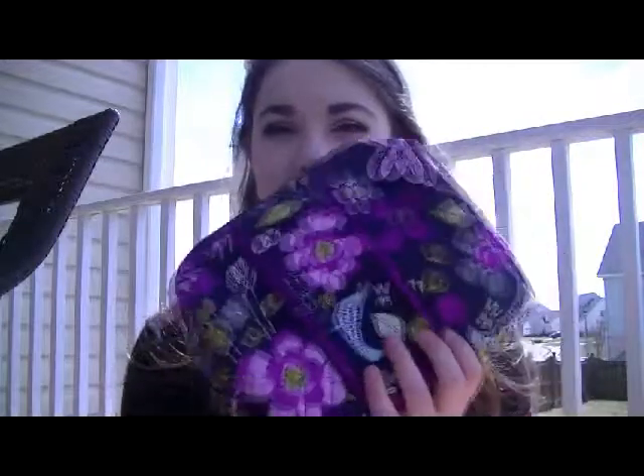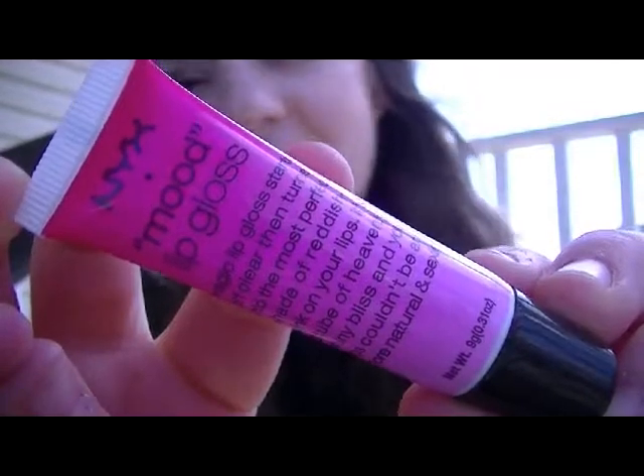So I have all my favorites in this little bag, and my first favorite is my NYX Mood Gloss. This is a really amazing gloss — it's only like five dollars, not that expensive, but it doesn't come with that much. I still really like it though. It gives a perfect tint to your lips, like you were eating strawberries. It's such a beautiful color and it comes out clear and then it changes, and I think that's so awesome.